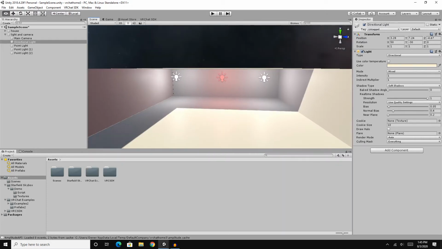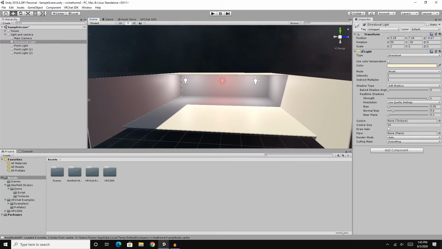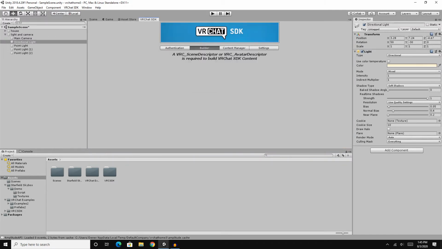But yeah, I'm going to do one more change real quick before we actually go into the VRChat SDK. Go under Builder, and from here this will do several different tasks for us, such as adding the physics and a ton of other things. That way we don't have to manually do that, and it should just be ready as a physical object that our character can walk on.